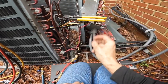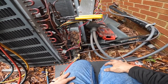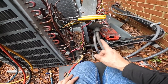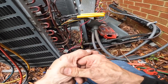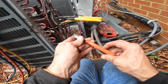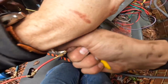Holy smokes. All right. That's where my restriction was. I gotta get that open. I think I did an acid test on this to make sure there was no acid in the system. I was afraid that the liquid line dryer was starting to break apart and clog this up. There we go.